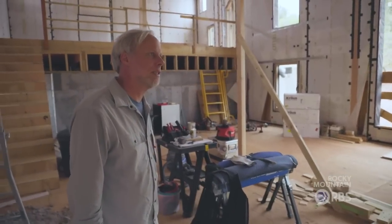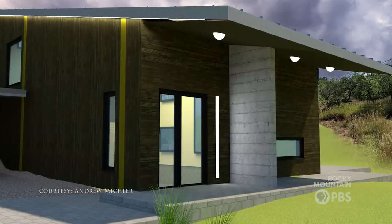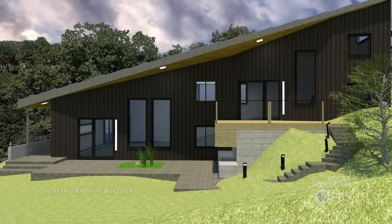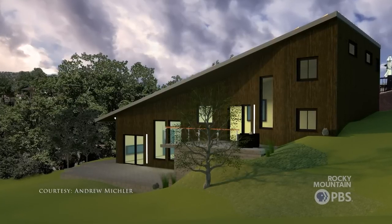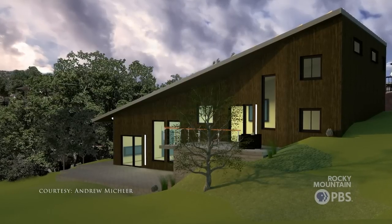It's a little bit of two houses in one. None of the interior framing has been done yet, but there's a lower part that will be for a couple with an upper bedroom and a lower living space. The upper side will have the same type of layout — a third story with an office space and a lower floor as a living area. One house, but two separate families, two separate spaces.